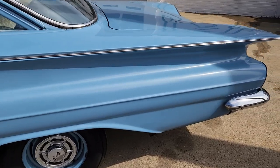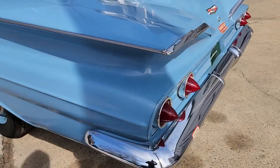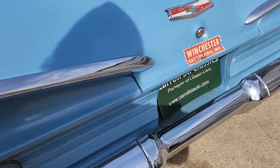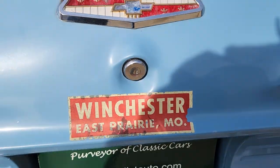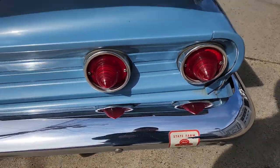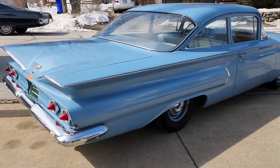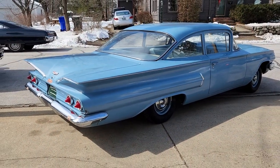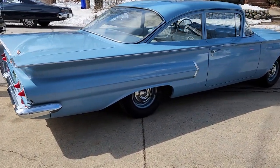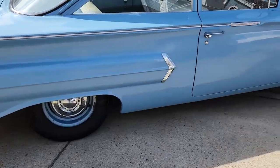It's 100% original paint. It has all the original chrome, original glass. The decal from Winchester, Missouri, right there from brand new, is still on it. Of course, they had State Farm insurance back in the day. But check out this thing — it's unbelievable. 20,640 actual miles since new. It still has its original tires, which are in the trunk. They're dry-rotted — white walls, dry-rotted.